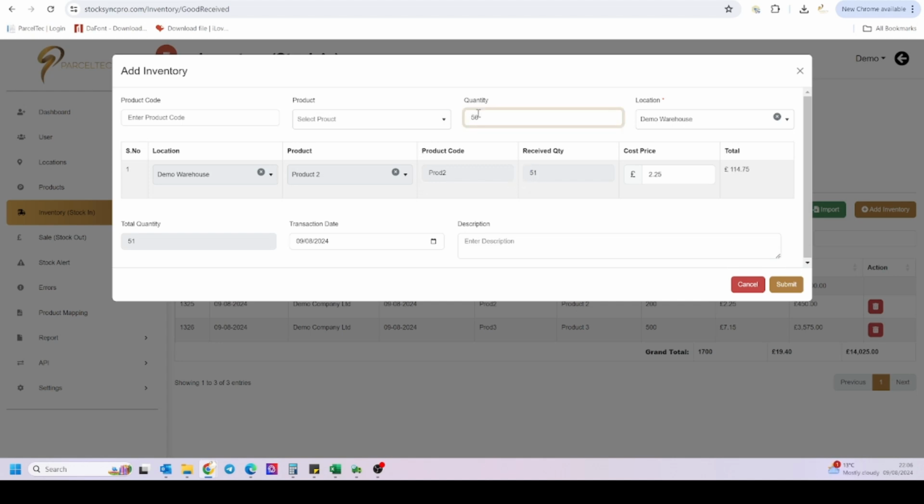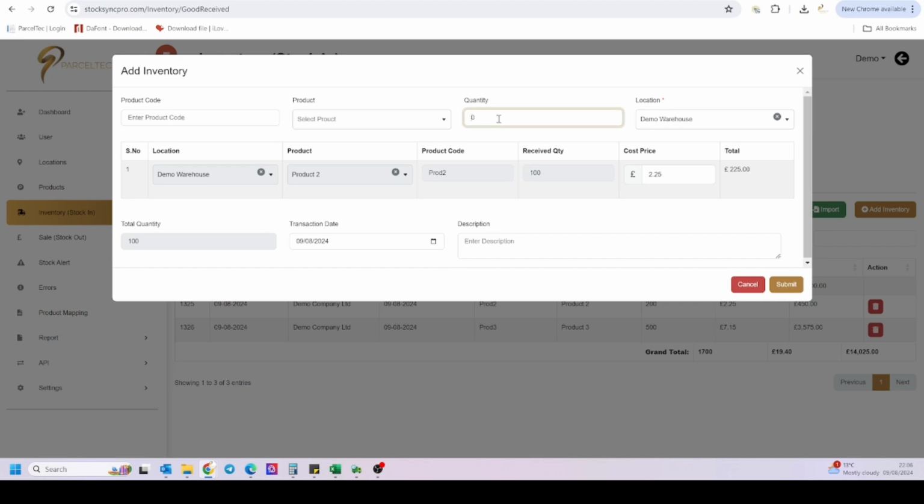Another way to add is also this way. If I first type in the quantity and I select the product that I want, or I can physically search for the product in my list, and once I hit that, you can see 49 has been added to make that 100. Once you have done this and you have added all your inventory, you can hit submit.